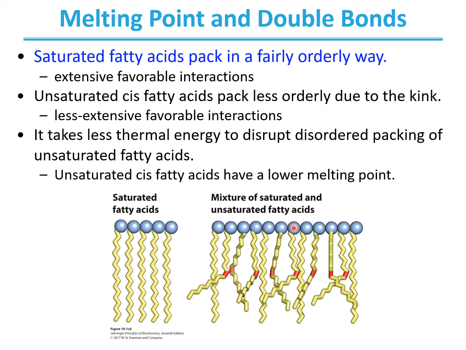In terms of unsaturated fatty acids, if these were to pack together, for example in a membrane, you can see that they are disordered and more fluid, and hence less stable. This means it will require less energy to change the state of these molecules and disturb their organization, and hence they will have a lower melting point.